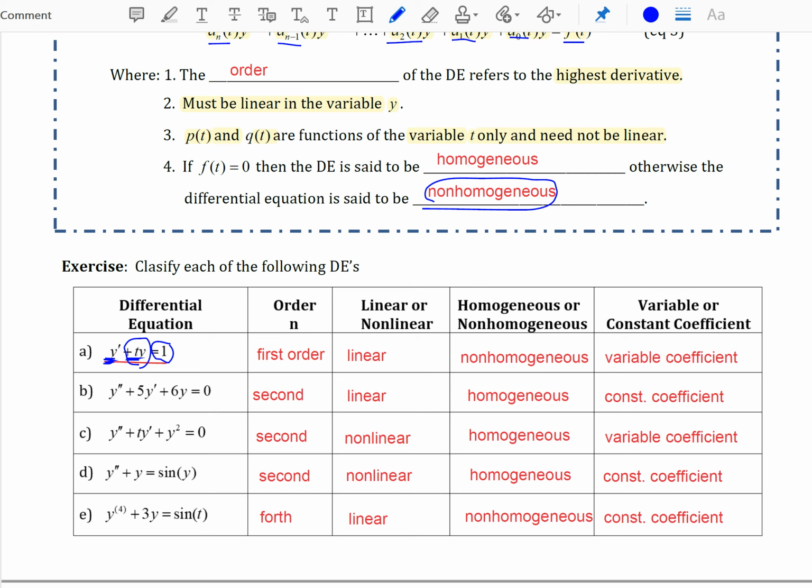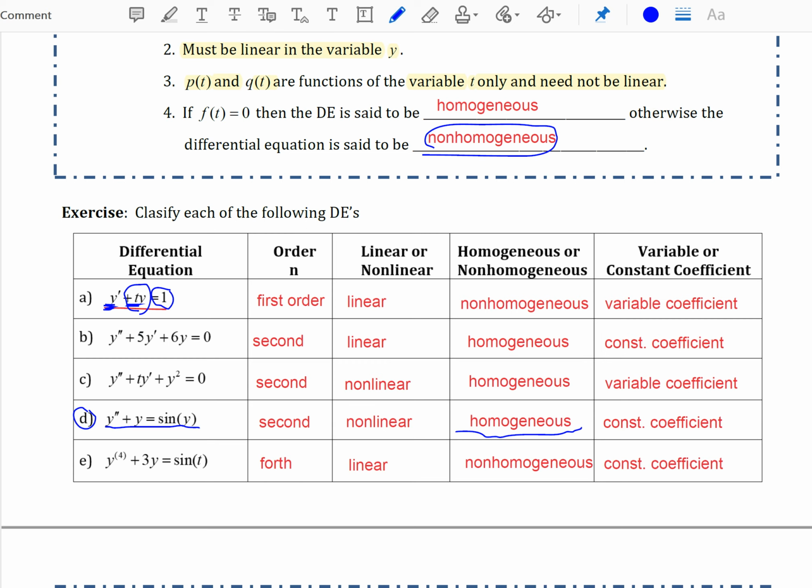So I put the answers for the remaining 4 differential equations for the classifications of them. I'm hoping you're checking your answers real quick. One of the ones I see that often gets students is D, when we're talking about whether it's homogeneous or non-homogeneous here. And here you'll notice I said it was homogeneous. So remember, when we're talking about differential equations, we want to write them in the form so that all of the y's are on the left-hand side. And in this one, all the y's are not yet on the left-hand side.